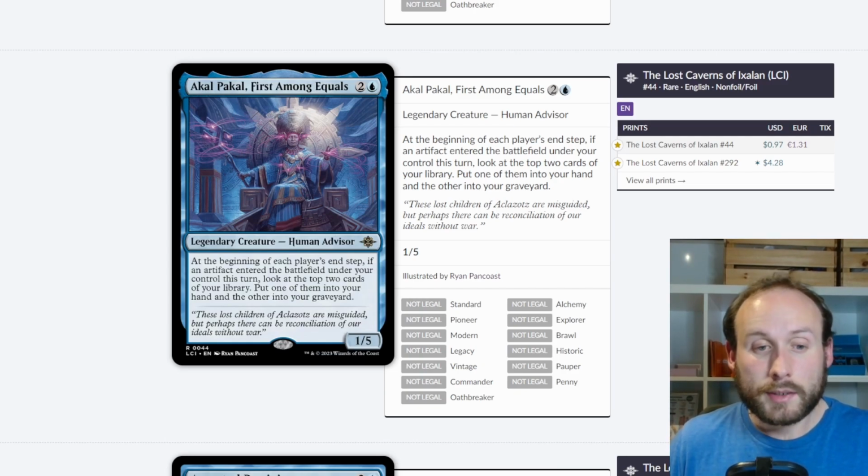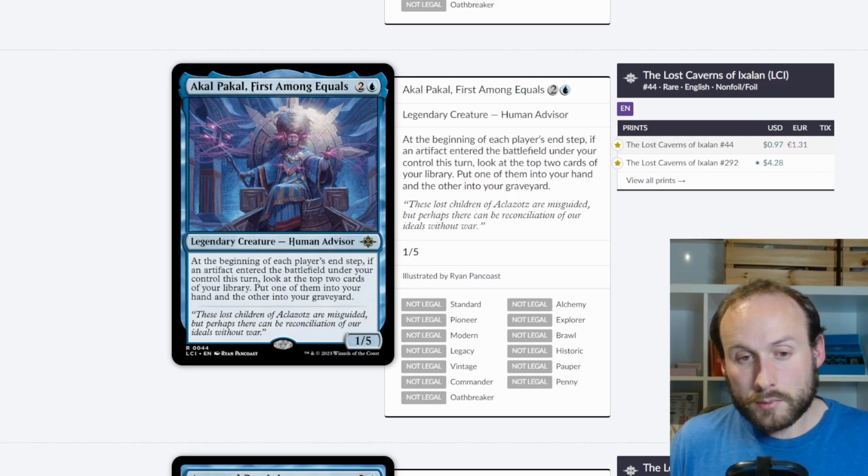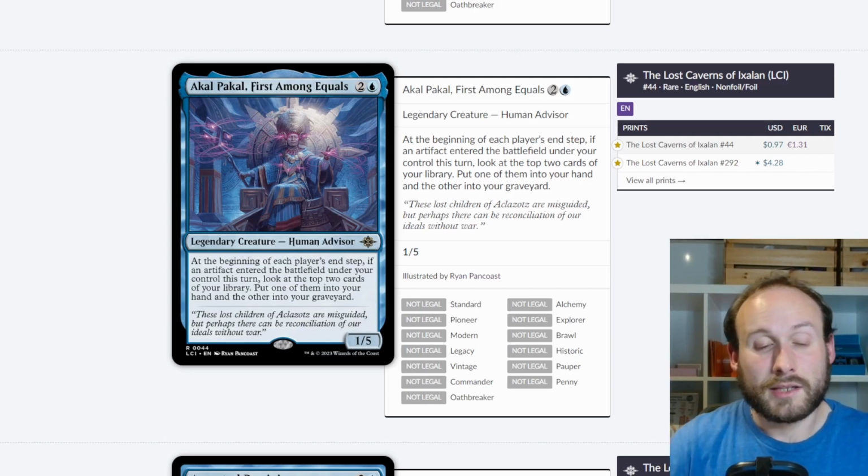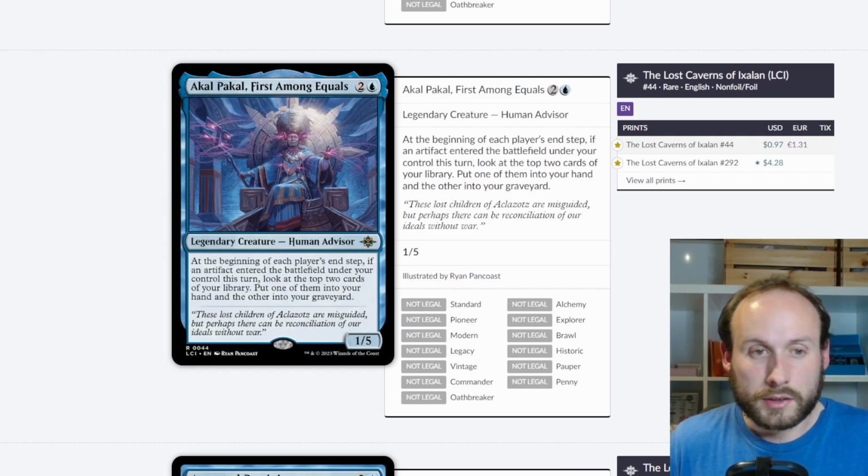So yeah, Akal is really good as a blocker because it has 5 toughness. It's going to make the game last longer, which you want in a control deck, and it's going to give you loads of card advantage. So it does all kinds of things. It's only 3 mana, so I think that's pretty good.